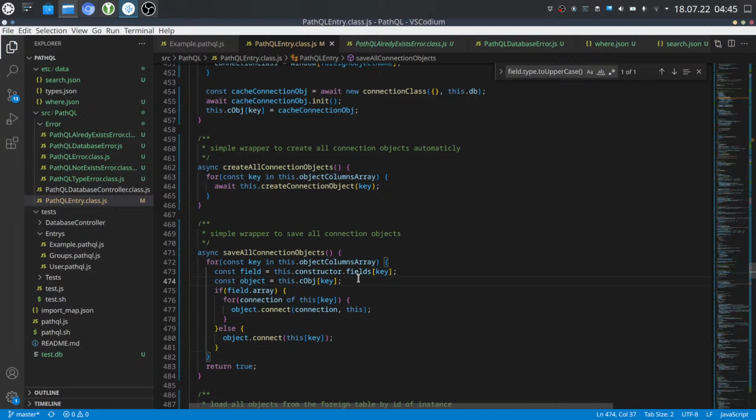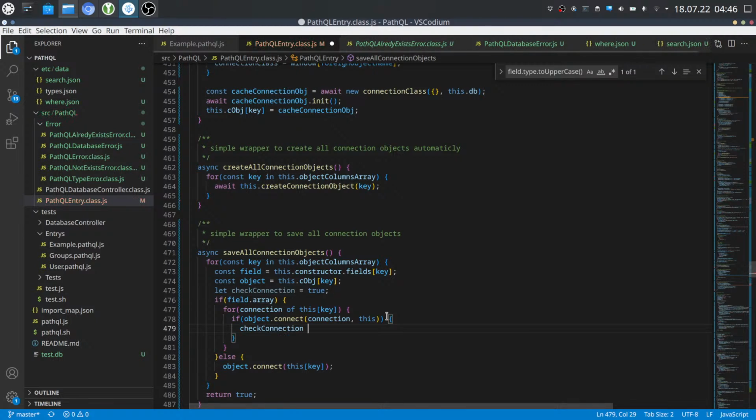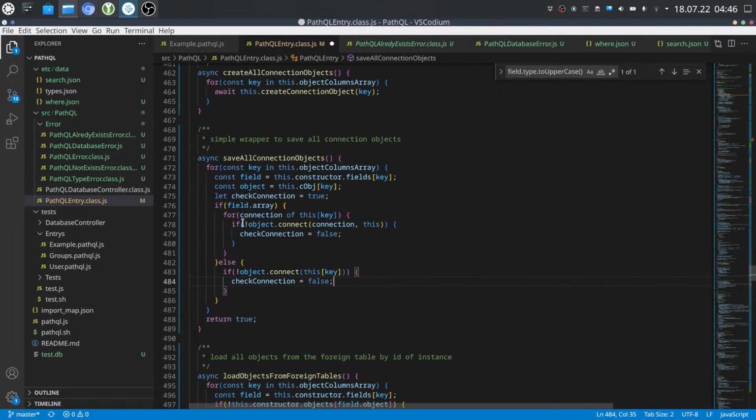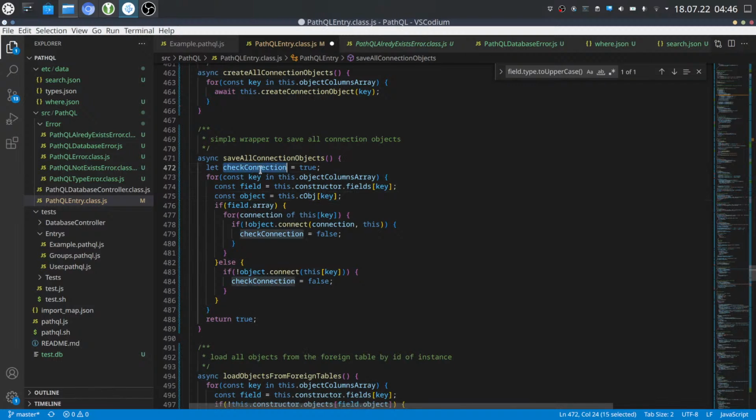Okay, let us do this cleaner. Let's check connection equals true. Yes, true. And if, okay, if it's the same stuff here. And we return the check connection away. Right? No. Do this at the beginning. Return, check connection.